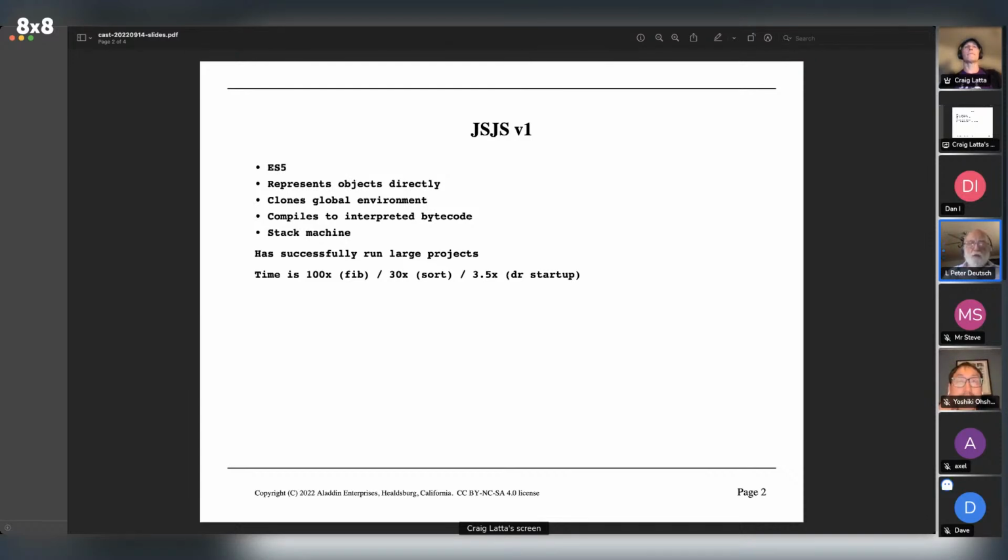So version 1 just compiles to interpreted bytecode. The parser is straightforward. It's basically a top-down parser, except that it uses this neat technique called top-down operator precedence to do expressions. I've got a link if anybody's interested. It's kind of a special purpose shift reduce parser. And the parser does not construct parse trees.